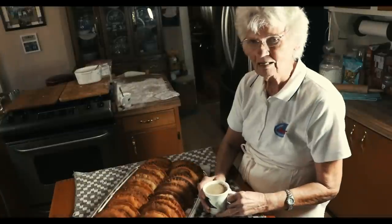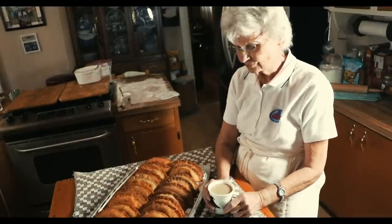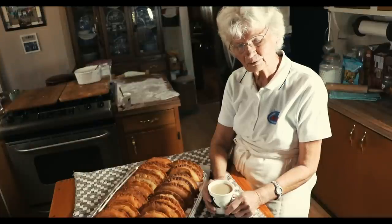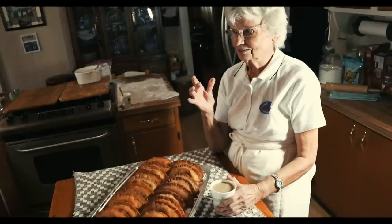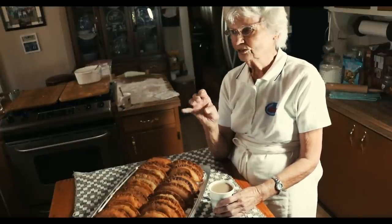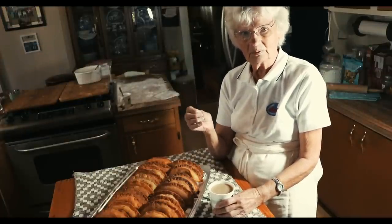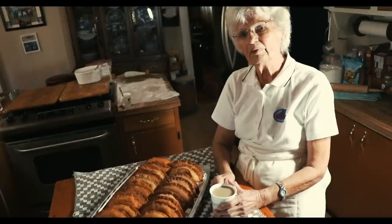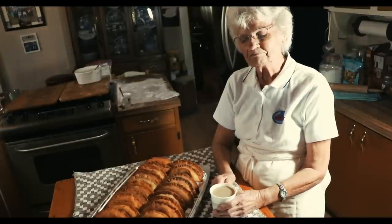Good morning, everyone. I enjoyed my cup of coffee with fried apple pies this morning that Lisa and I made. It reminds me of the years gone by — from 1985 to 2010, we made fried apple pies every year at Arbor Grove Baptist Church. Roger and I would make the pies, but the one that really helped me was Bea Blackburn. She's the one that cooked the apples every time, except a couple of years when Kenny's mother, Marie Anderson, cooked and spiced them. Bea would cook them and it would take her a week to cook enough apples for us to make the pies at Arbor Grove. The last two or three years we made pies at Arbor Grove, we made over 2,000 pies each time, making pies for three days in October.